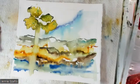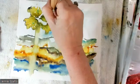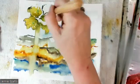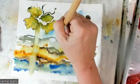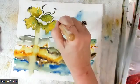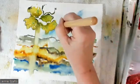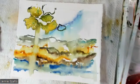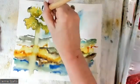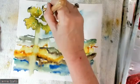Now I could pause this and save you the agony of watching all of these little organic shapes that I'm doing. I'm going to bring this right on up off the page. We'll put one right here on top of the sky. But if I make a mistake, and I'm likely to, you don't get to see how it gets corrected. And making mistakes is essential because you need to know how to get them corrected. I'm going to do this one first before that green dries.